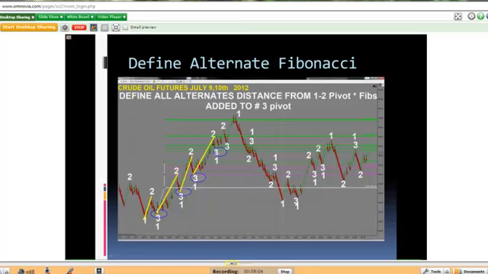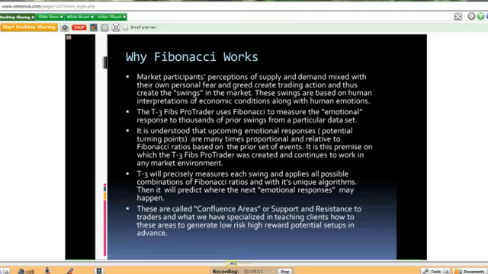All right, before we get a little bit further, everybody asks me this question, and I get asked it a lot. This is, again, my theory on why Fibonacci works. For those of you that have done any study in Fibonacci, you know that most things in nature have a very Fibonacci-based pattern to them, such as the distance on your nose from the high to the low of your head, the distance of your belly button, flowers, seashells, and there's a lot of Fibonacci relationships in nature.